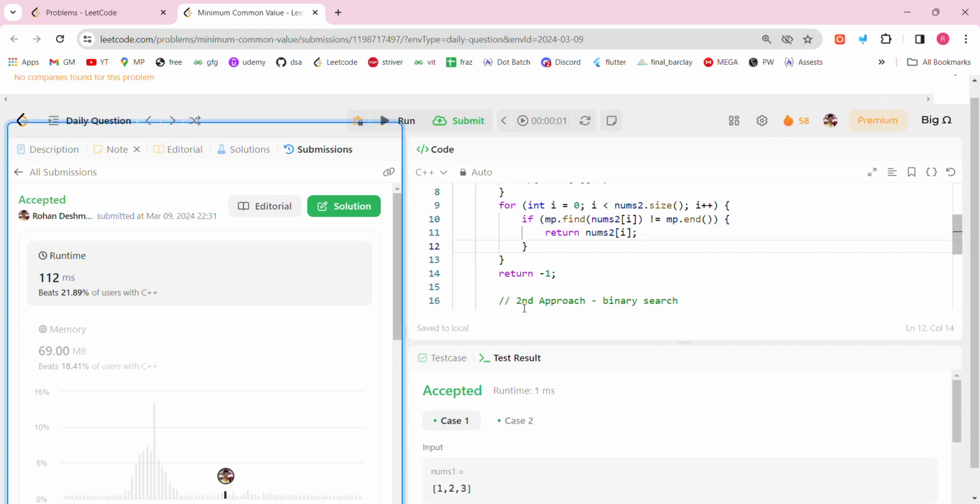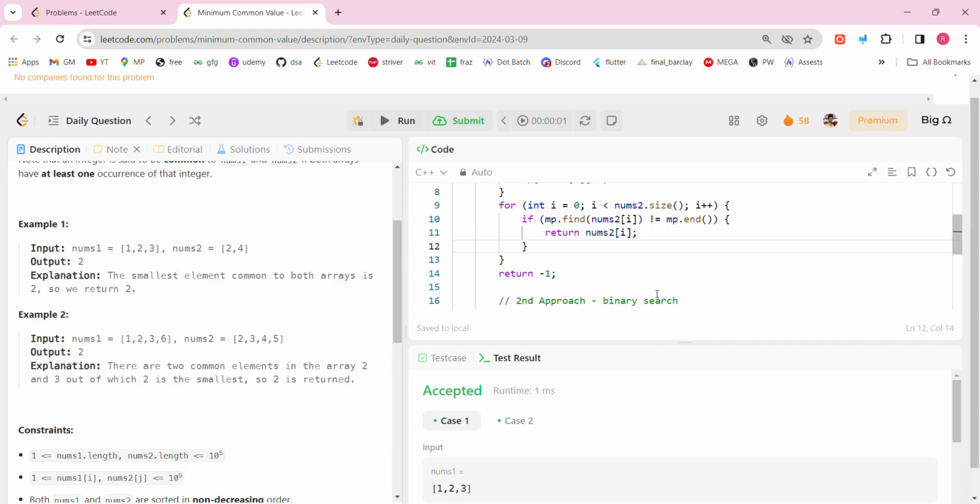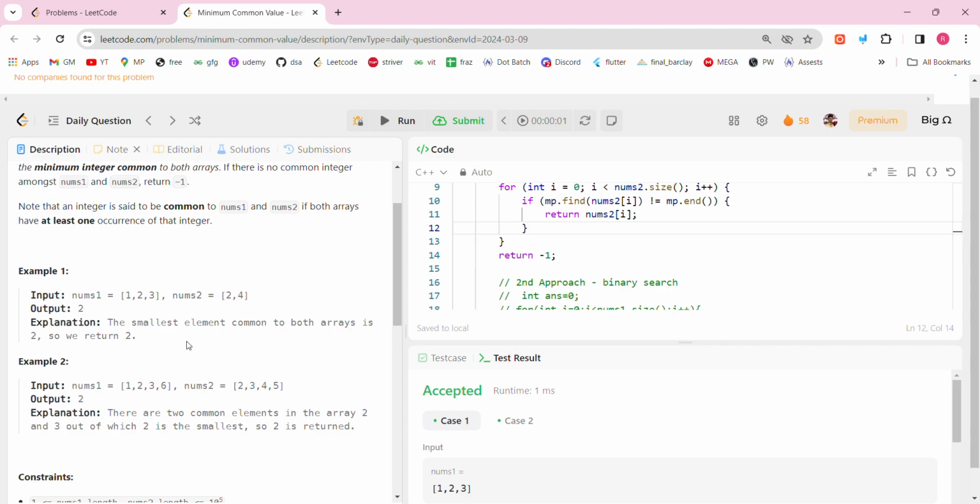This will be accepted. For solving this problem, a binary search approach is also applicable.